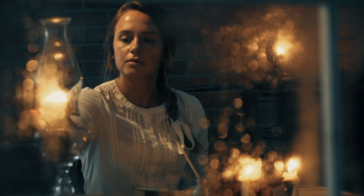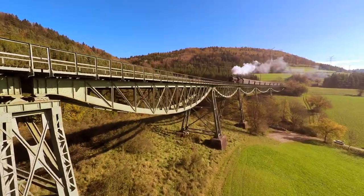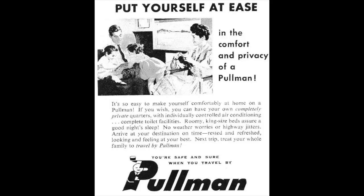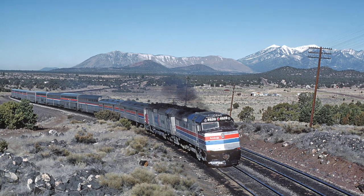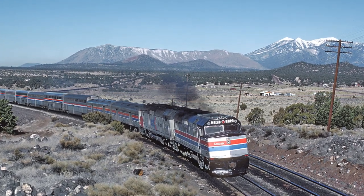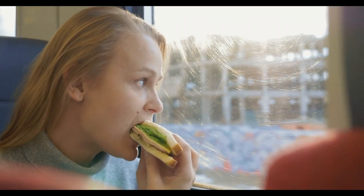The history of the Pullman bread pan takes us back to the olden days when trains were the most stylish way to travel. The Pullman company manufactured railway cars for 100 years until 1982, when their final model was the Amtrak Superliner car. The lounge car was the place for a tasty meal — exclusively for sleeping car passengers and equipped with small kitchens for preparing fancy meals for the well-to-do, and sandwiches and burgers for the common folk.